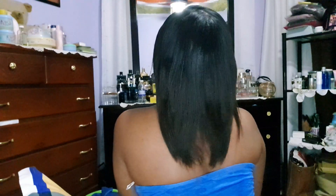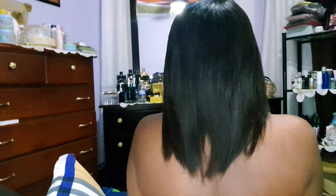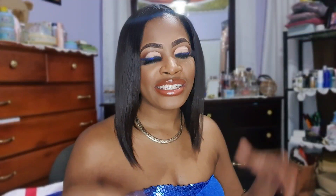Dropping by with an update on how my hair turned out after the cut. I got a relaxer and I showed you the process. This relaxer turned out so good — it left a little texture in my hair and my hair is flowing nicely. I got a trim so it's looking nice, much shorter, because my hair was almost down to my nipples before.